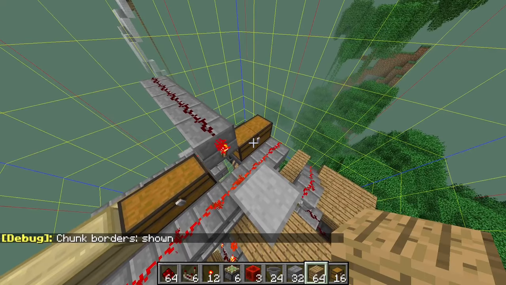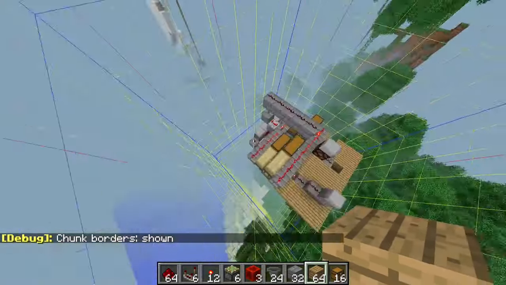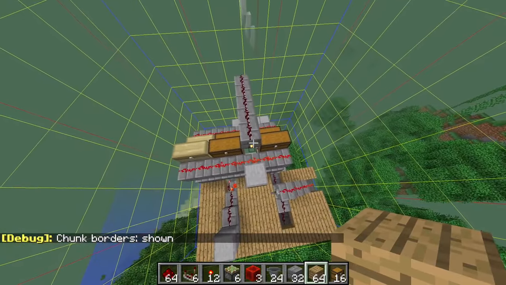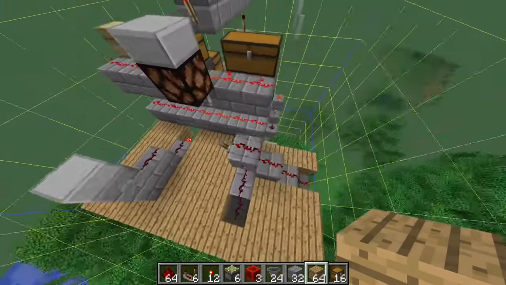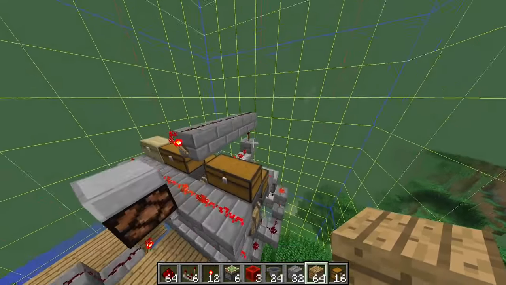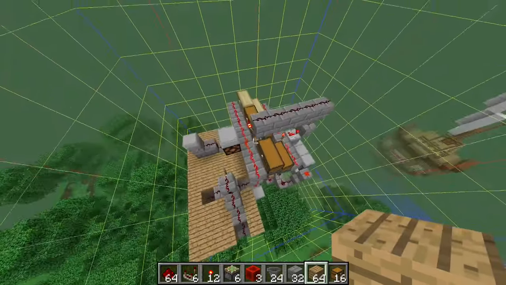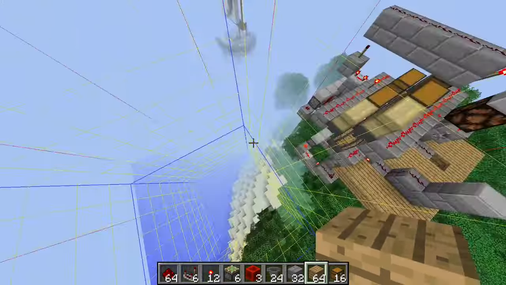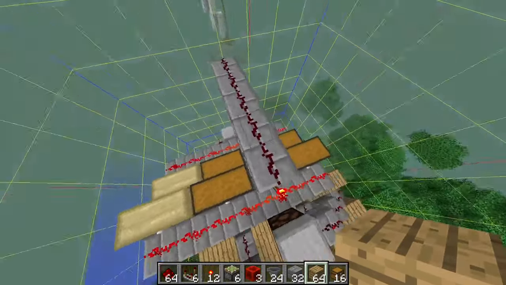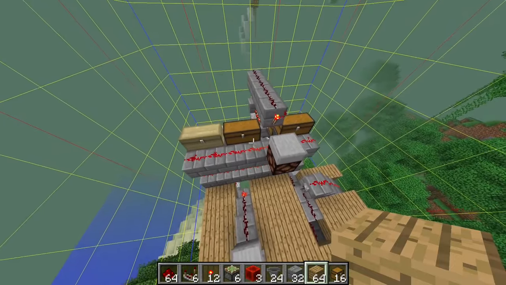And one final check. I turn back on debug information, and yep, everything is all safely running in one chunk. I would recommend having all three clocks in one chunk, and generally, whatever barrels you hook up, your main barrels will be in the one chunk, and your other ones that you connect into another chunk will be at risk, but it would be much reduced risk if you threw this setup into the spawn chunks.